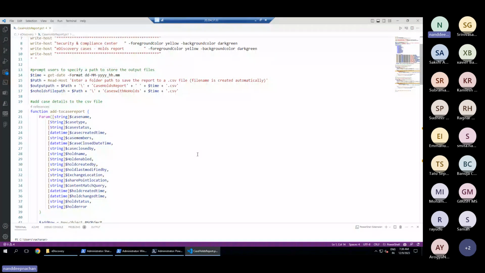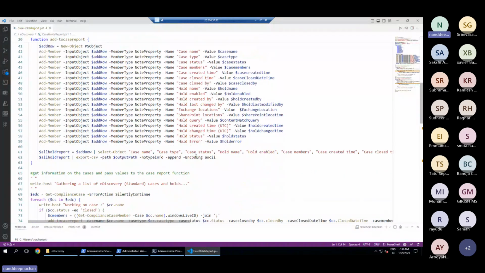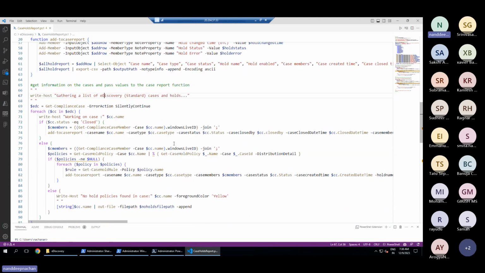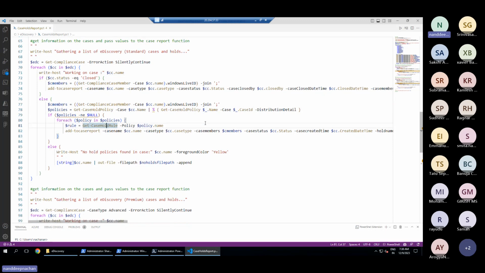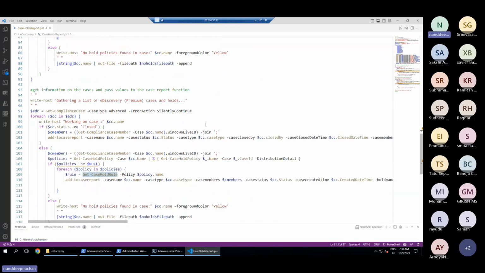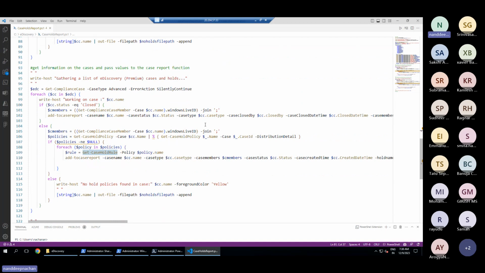This can help you navigate through all of the legal hold cases that we have in eDiscovery Standard and their holds, as well as Premium. We can use the PowerShell cmdlet called Get-ComplianceCase first to get all of the cases, and then go into the members as well as all of the sites, all of the holds, all of the rules which are there. I will give you a link and you can explore that, just keeping time in mind. But yes, there are ways available.